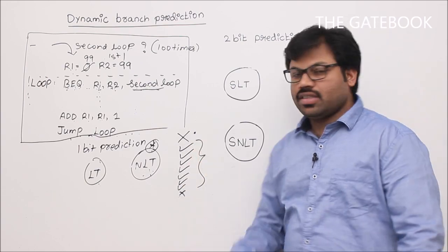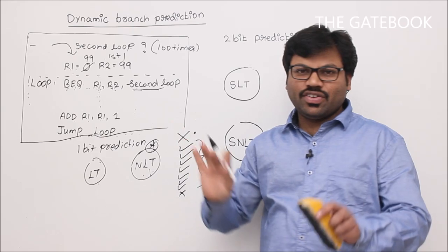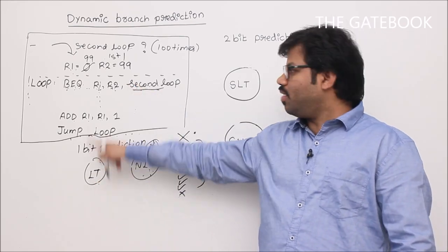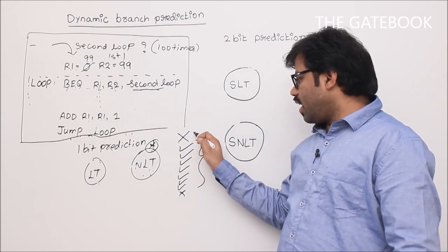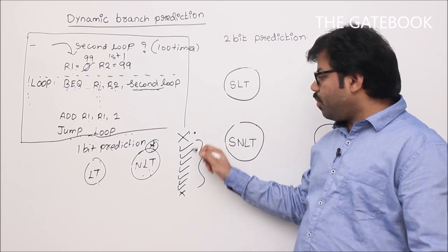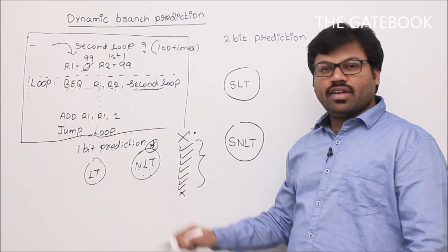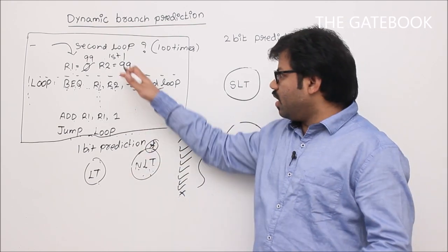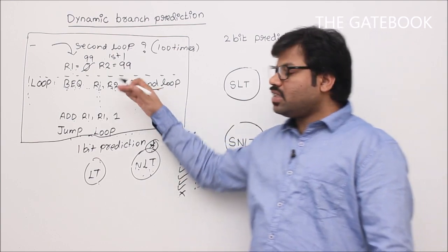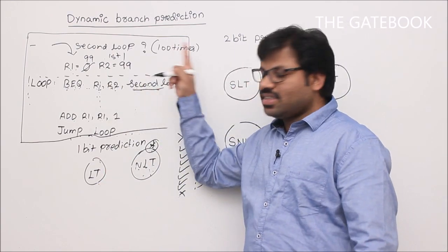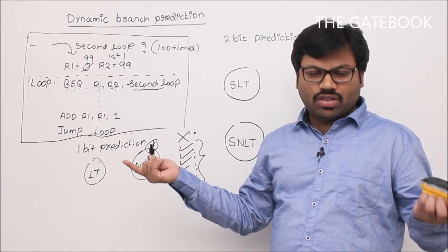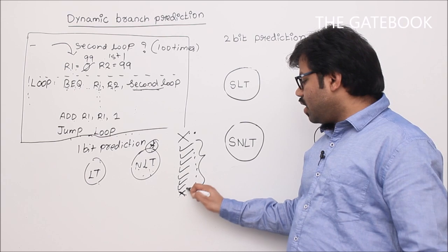Now let me summarize. When this loop is executed one time, on that first time you said the branch is likely to be taken, but actually at that time the branch was not taken, so your prediction became wrong. After that, you changed your mood to not likely to be taken, and the reality was also the same, that's why your prediction became correct. But in the last iteration, the branch is really taken, but you are in the same not likely to be taken mood, then you gave the wrong answer, so your prediction became wrong.